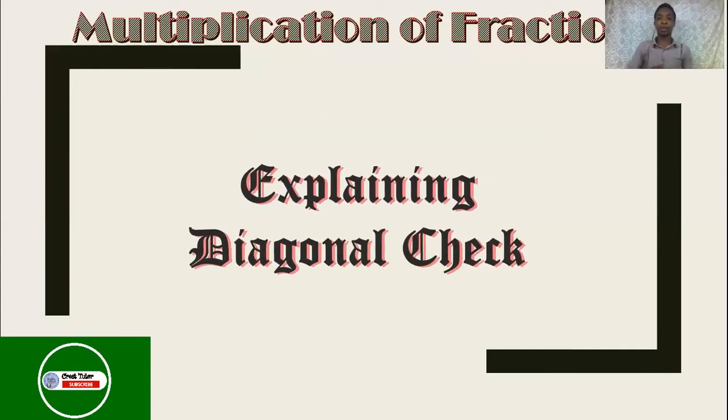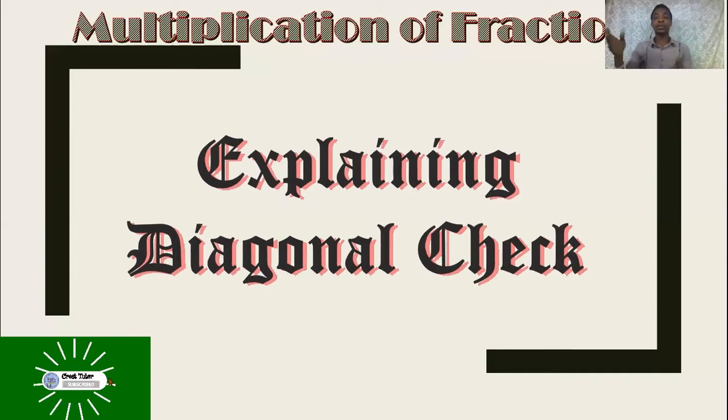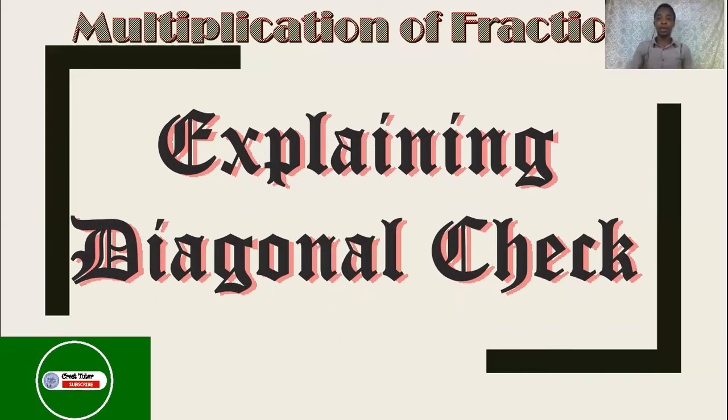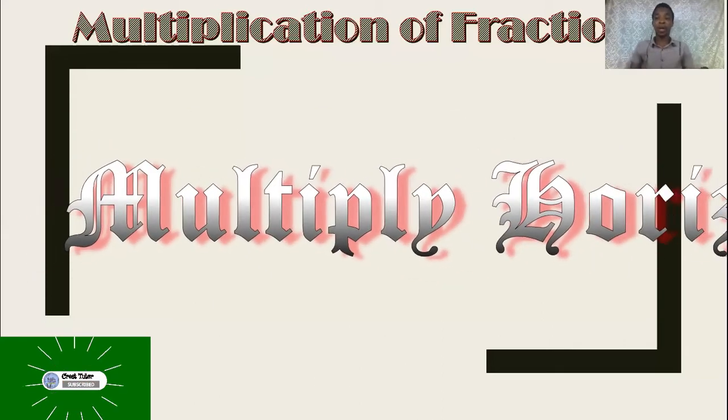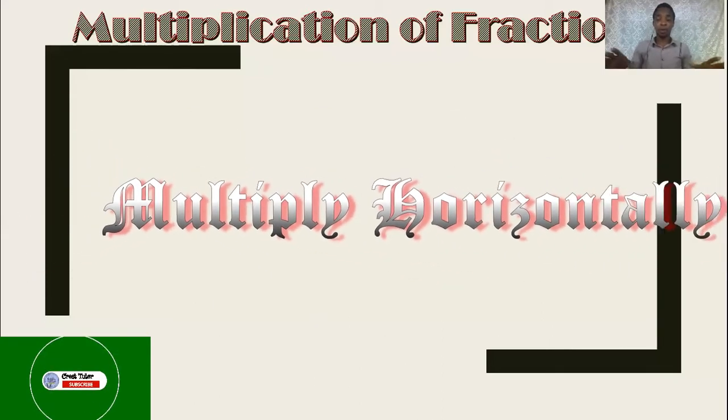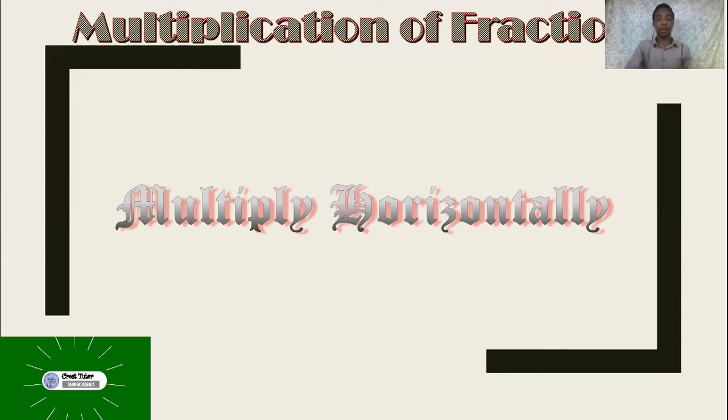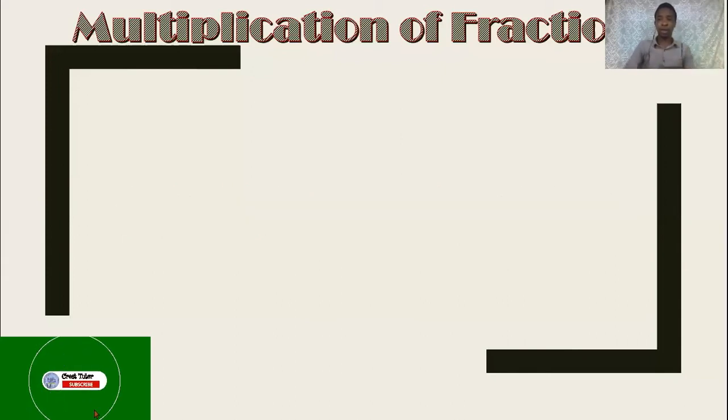And once you've done your V check, you do your diagonal check. What does that mean? You check the diagonals for a common factor. If there's a common factor, the same thing, you divide both of them till you can divide no more. Now once you're done with your VD check and you've divided everything thoroughly, then you can go ahead with your H. Now what does your H mean? Your H means you multiply horizontally, but you must have done your VD check first. Do we get that? So you do your VD check and then you multiply horizontally. Very simple.